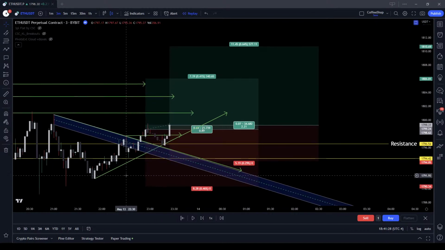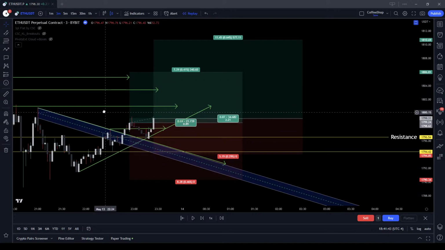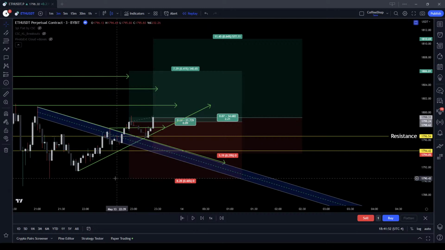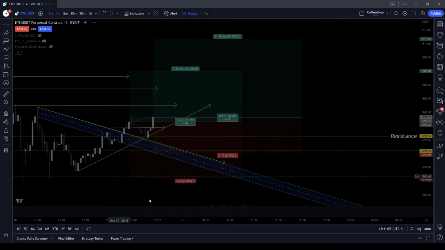So let's see how this plays out now, right? Let's go. 1, 2, 3, 4, 5. Hitting 5 candles. Come on and catch up, you. Either I clicked or I didn't click. Let's see what happened. Hello? Play? 1, 2, 3, 4, 5. Why is my bar replay not connected? For shame.